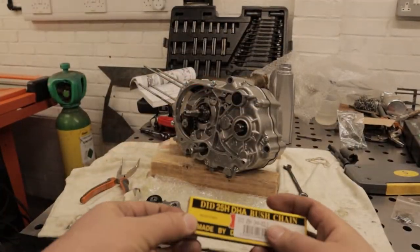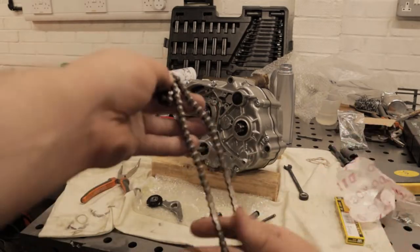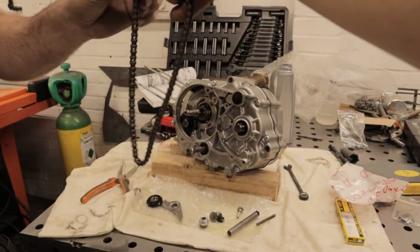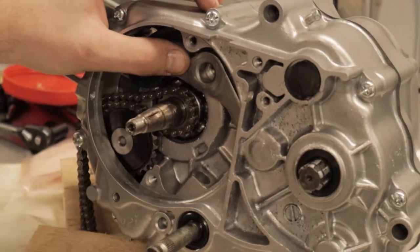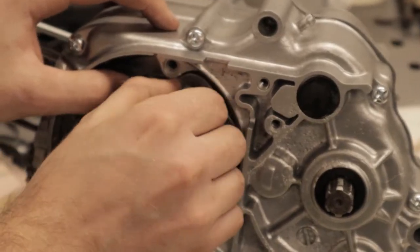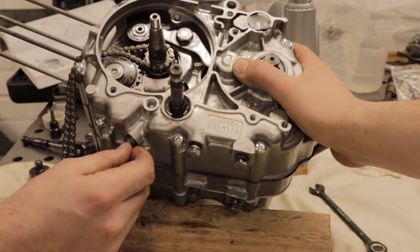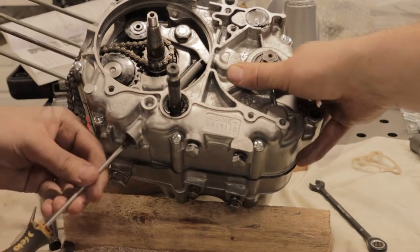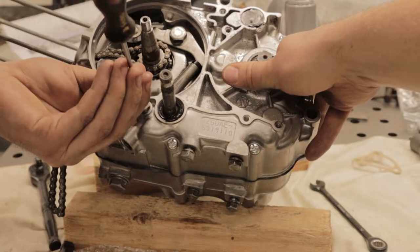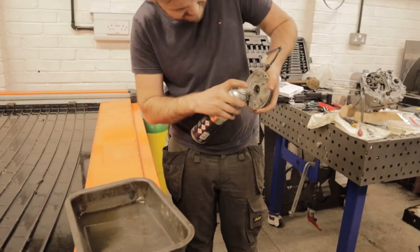With the clutch drive side done we move to the cam chain tensioner, which is a small assembly - dead simple, it's a sprung loaded assembly. But before we do that we start with a new cam chain. This costs literally I think 12 pounds and it's a DID spec one, so it's a no-brainer to put a new one in when we've gone this far with the engine. The cam chain mechanism goes in - you can see it's a pivoting arm so you've got a spring at the bottom and a winding lock, and as you wind this arm in you apply tension to the chain. It's all adjusted manually and you set it and lock it in place. Really simple and it looks pretty robust.